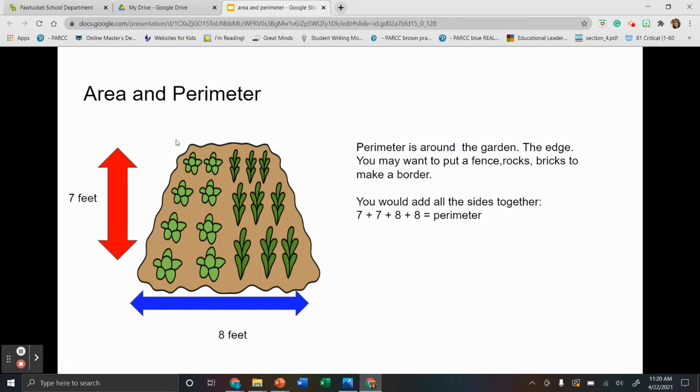But if you just did 7 plus 8, just because those are the numbers they gave you, then we only have a part of a fence. That's not going to keep anything out. So again, visualize what it is they're asking you to do. What are you doing? You're putting up a fence. Well, you don't want just 2 numbers for the fence, because you'd only get 2 sections of the fence.